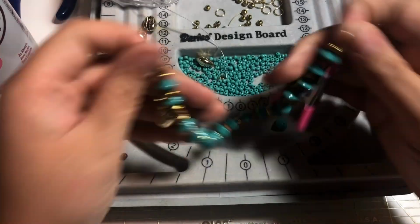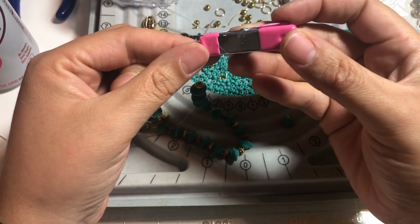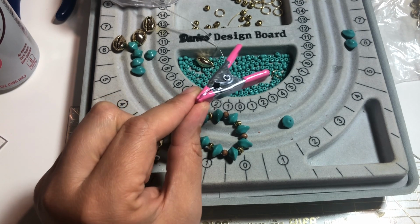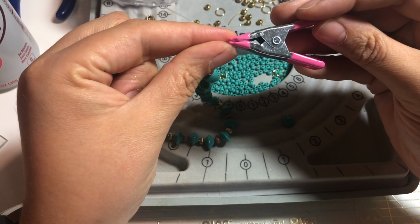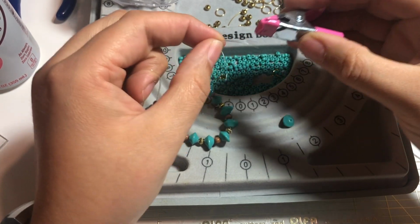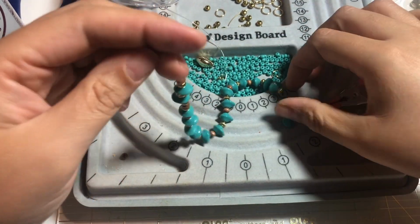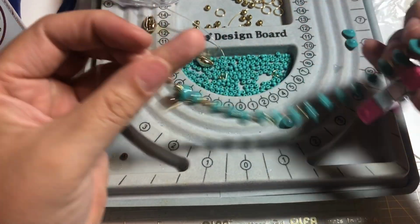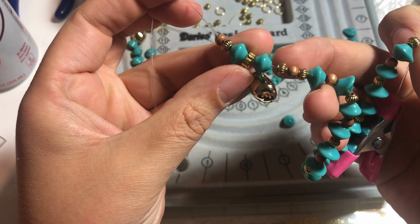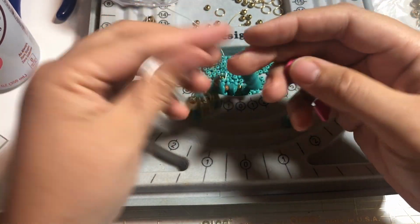What I did was, and I wanted to share this with you guys, I got this from the Dollar Tree. They had a pack of like 6 or 7 for $1, and I use them as bead clamps because actual bead clamps are super expensive. You just slip it right on and that puppy's not going anywhere. So here's my new pattern. At the beginning I had a turquoise, gold, wood, gold, then turquoise, and that helped me with my pattern.